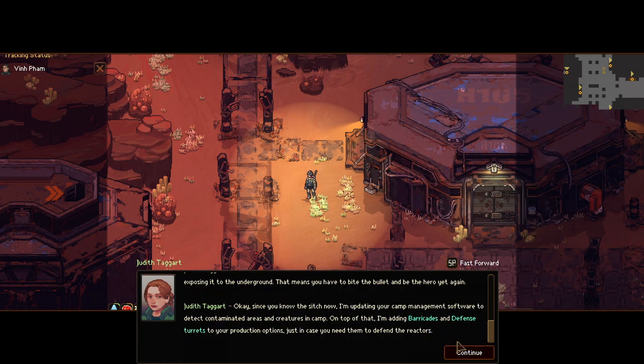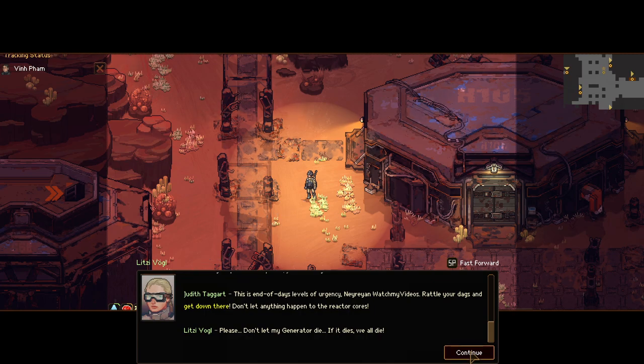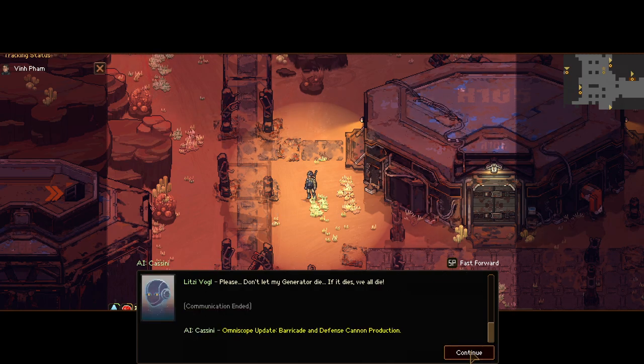So I'm updating your camp management software to detect contaminated area and creatures in the camp. I'm adding barricades and defensive turrets and the production options. Defend the reactors. Let the generator die.